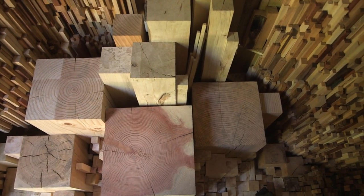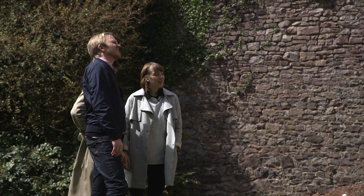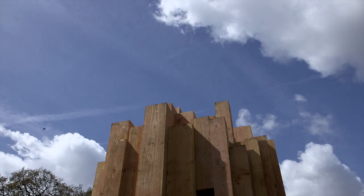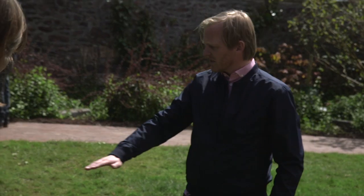She first had the idea of a boardwalk through the park, which we analyzed as well, and actually dismissed for several reasons, one also being that the wood would be too exposed to the Bristol climate. Shall we do a tree house? Shall we do a path? It has to be something that on one side protects the wood, something surprising, something exciting, and something more intimate as an experience.